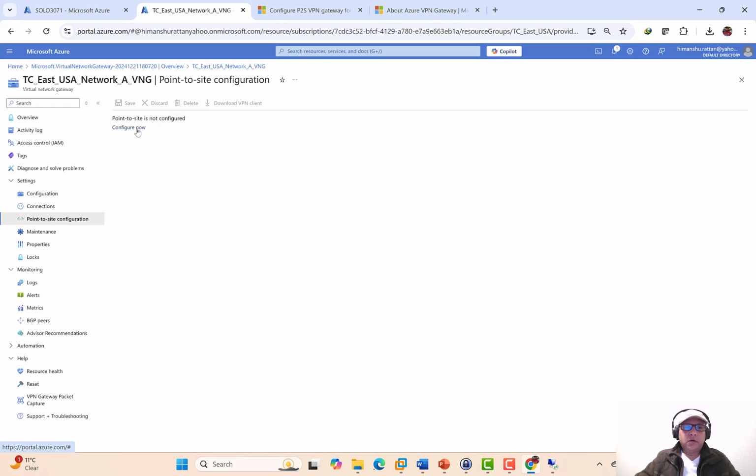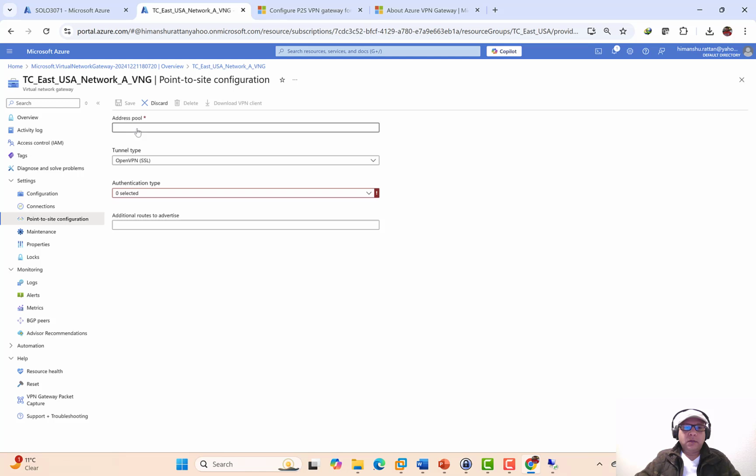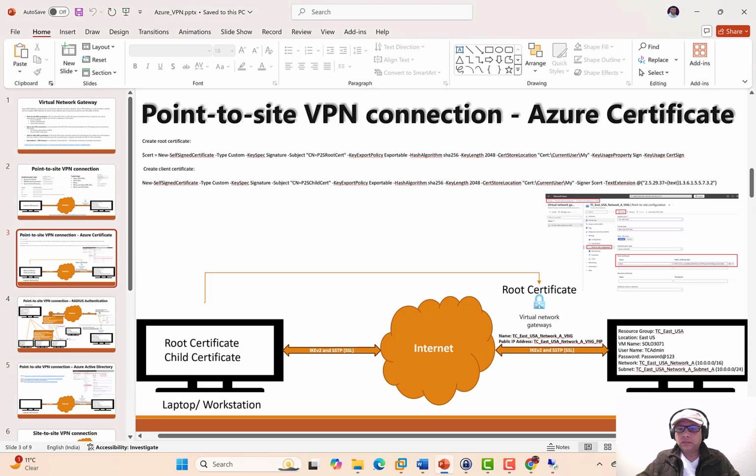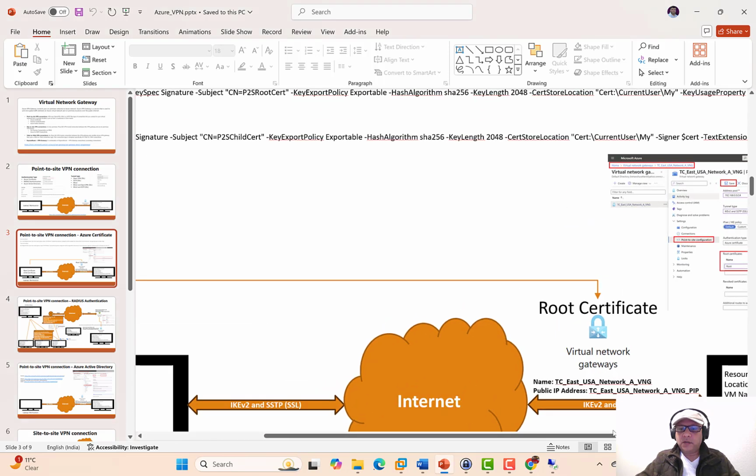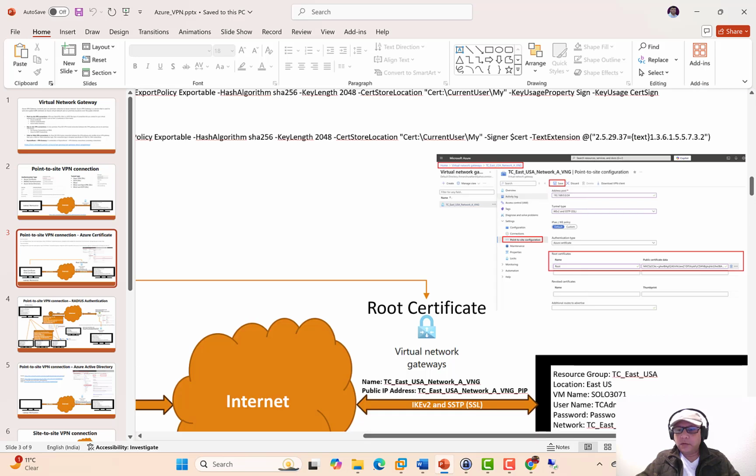So we will click on configure now, and I can give the address pool range, as I mentioned here in my PPT also.